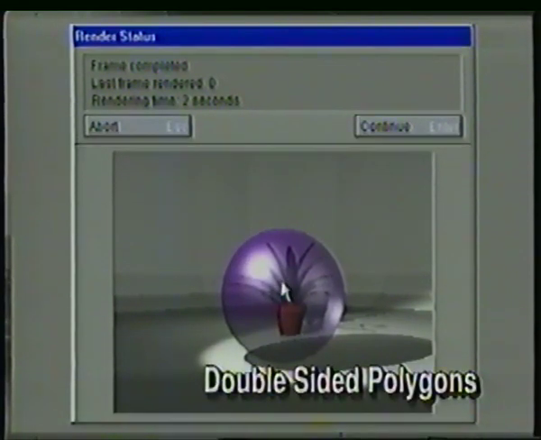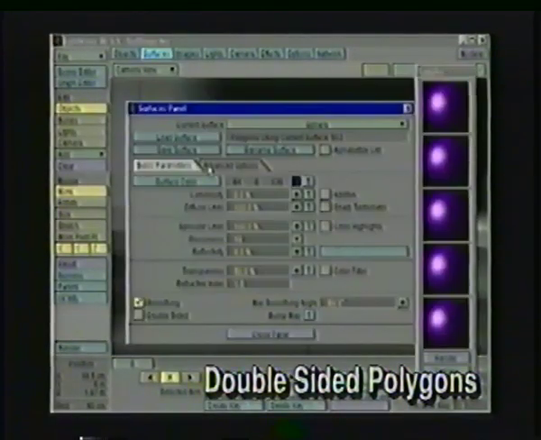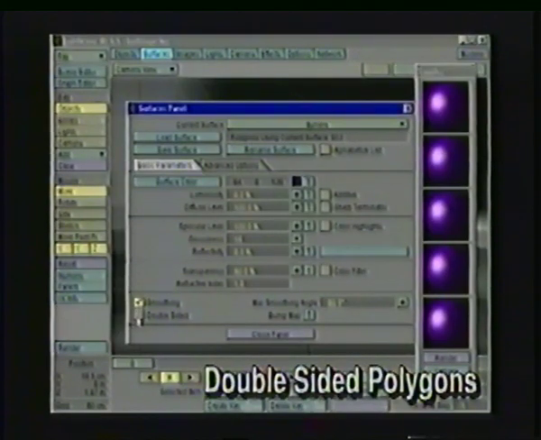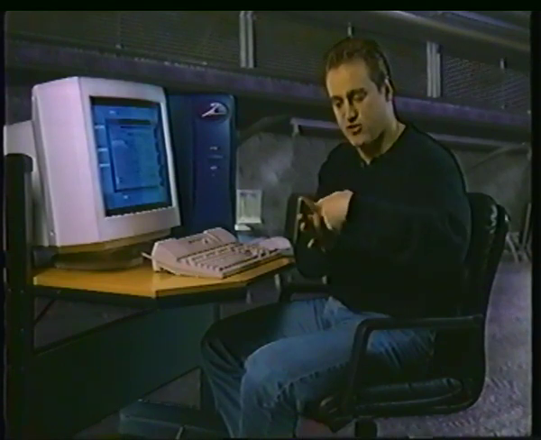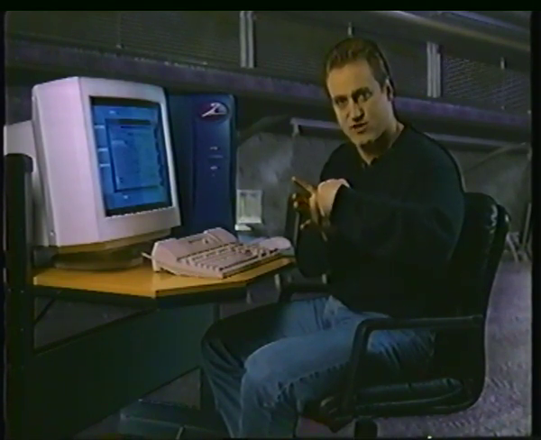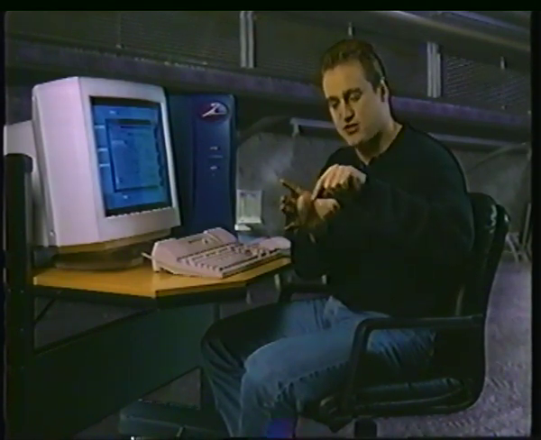Now, what you'll notice also is it seems like the sphere only has one face. In other words, the polygons in the front are the only ones you're seeing. You're not seeing the transparency from the ones on the back. If we want to see those, we need to turn on double-sided. Double-sided means that the polygons will have normals sticking out towards the camera as well as facing away from the camera. So on the polygons on the back of the sphere, their normals face this way, which is away from the camera, which makes them invisible. Double-sided makes sure that they also face out the other direction so now the camera can see them.